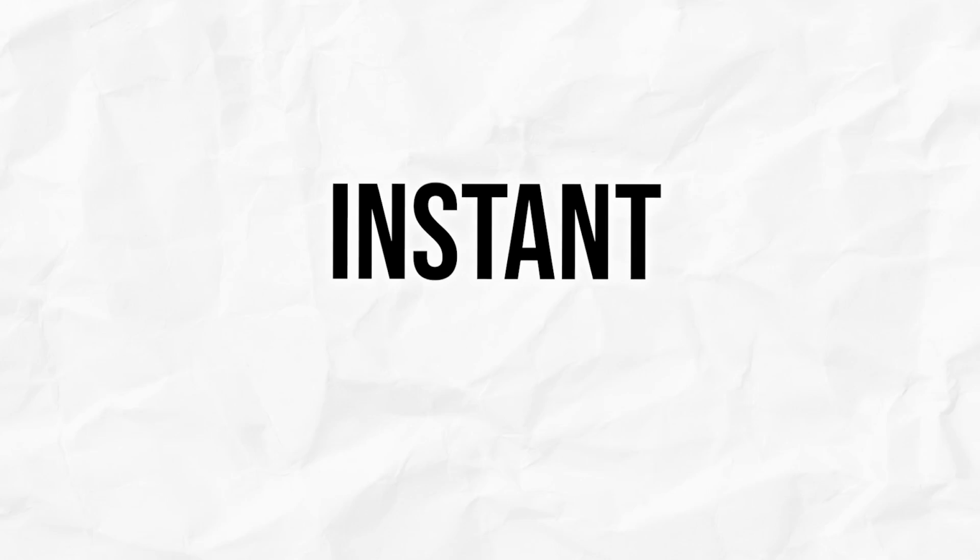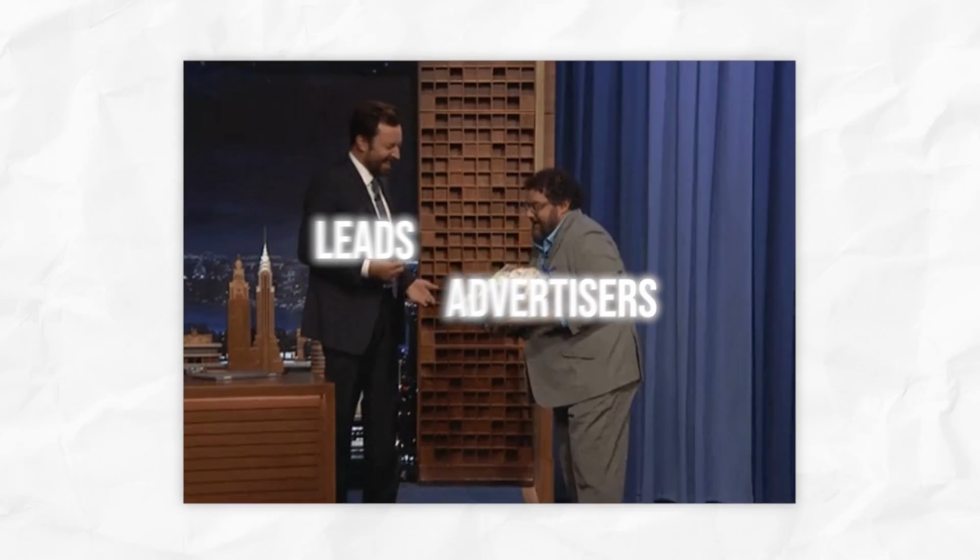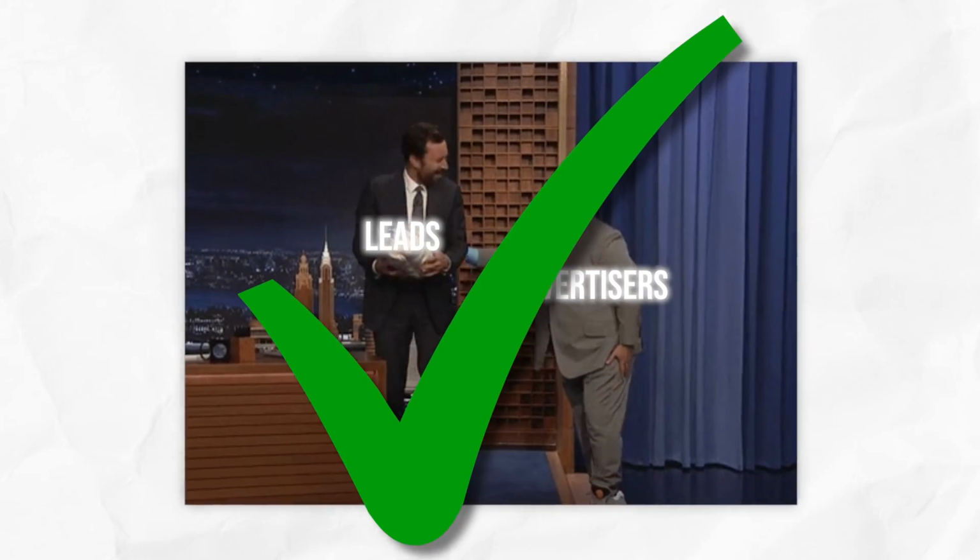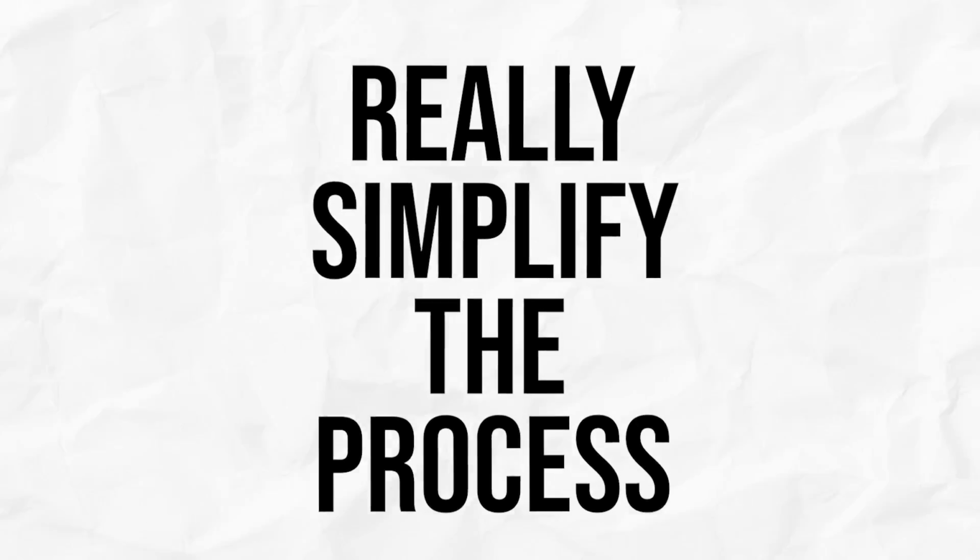But what Meta has done is they've given us the ability to deliver files directly via instant forms. So instead of someone having to come through to your website, sign up for your email list, and then receive whatever the free lead magnet is via email, for example, we can just give them that on Facebook or Instagram and really simplify the process. Now, there are some cons associated with that, more positives in my opinion, but before I talk about those, I want to quickly show you how this works.